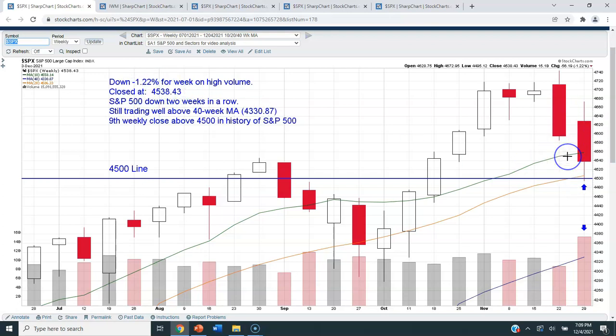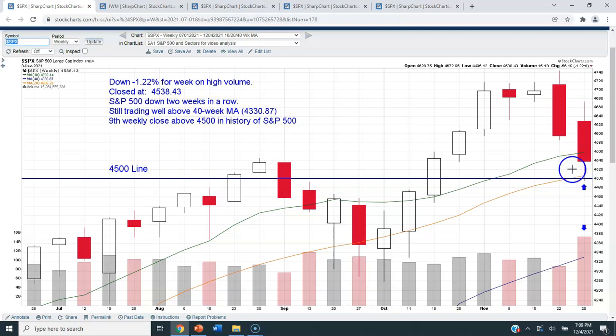Right over here, as you can see, and we're still trading well above the 40-week moving average, this blue line, but we did undercut and close slightly beneath the 10-week moving average, this green line here. By the way, this orange line is the 20-week, pretty equivalent to the 100-day, not exact, but close, and you can see there was a little bit of trading on the tail below this, on this candle.